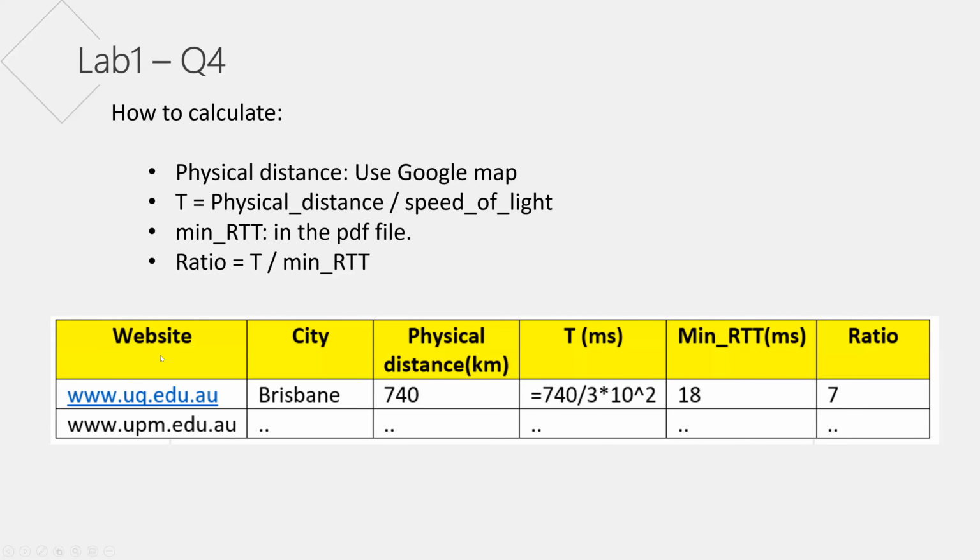So how to calculate this ratio? We may need to have this kind of table, like in here, because we already know the URL address, right? And all we need to do is check where they are. For example, UQ, where is the website server? You can search online, like through Google, and you will find they are in Brisbane, or you can use the whois command to figure out the address of them. Then check the physical distance from uq.edu.au to our campus. Let me show you here.